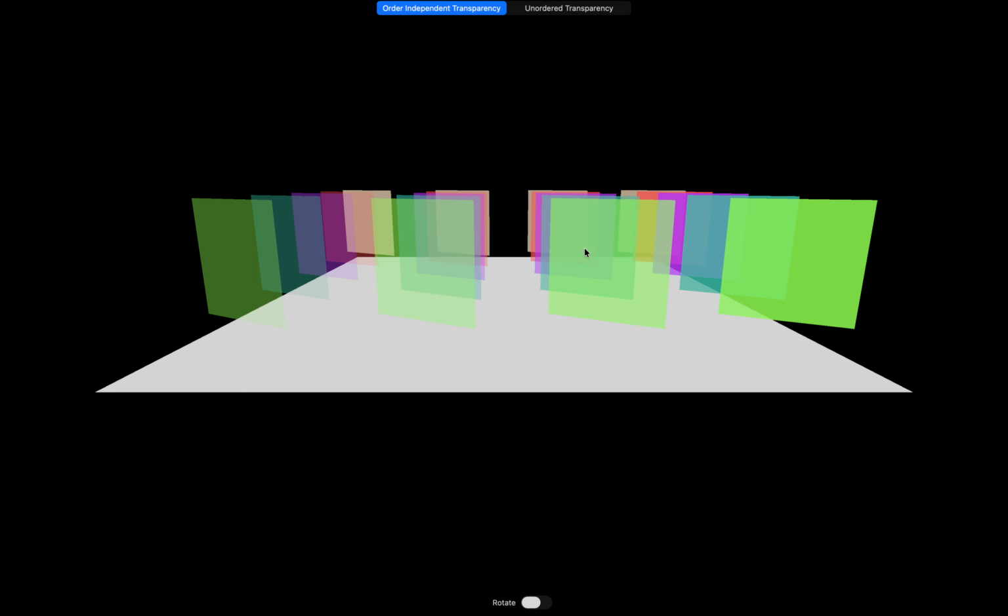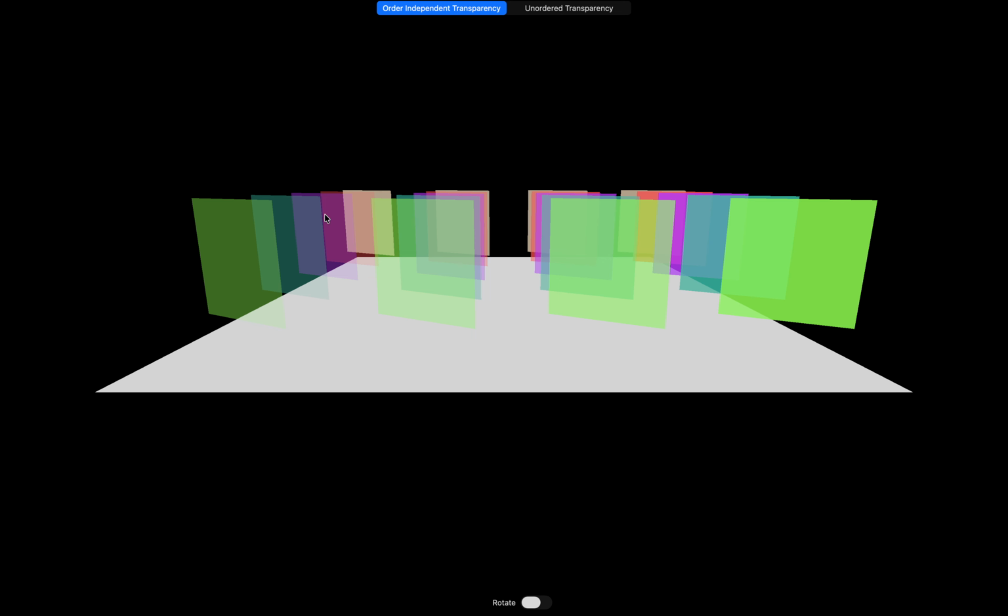The unordered portion of it is when you don't do that process of storing and figuring out what the color values are for each pixel of the pane at that specific point on the screen, and you just randomly come up with a value based on what was drawn first, right? So right now we have it nice and ordered.